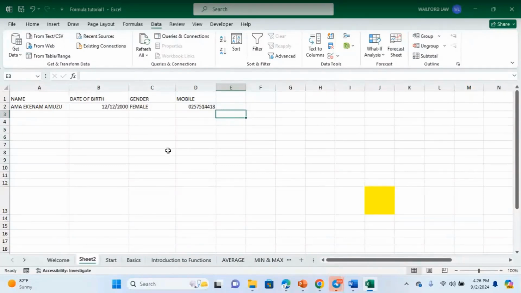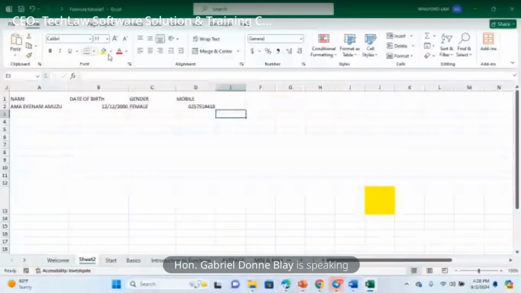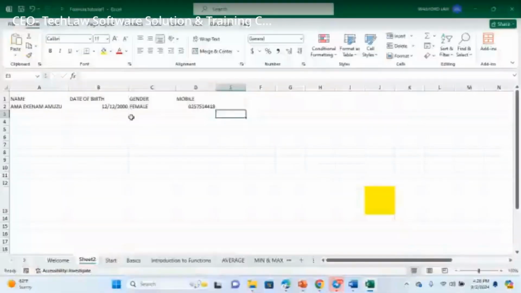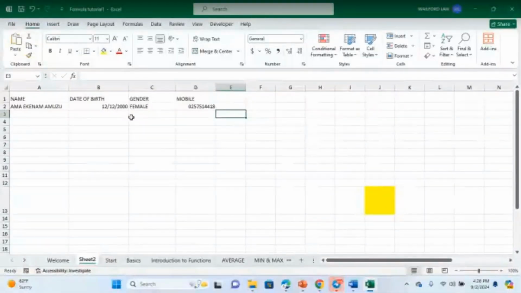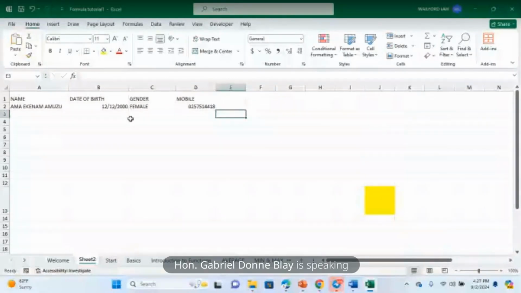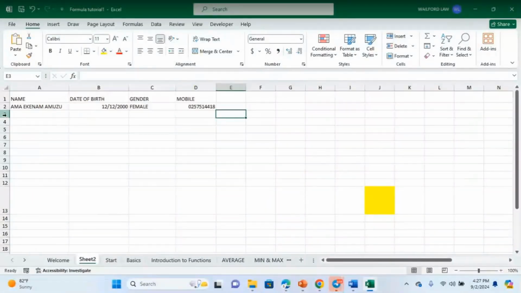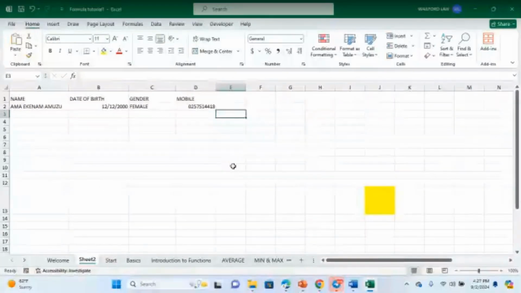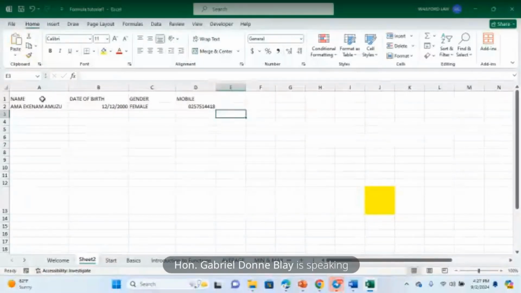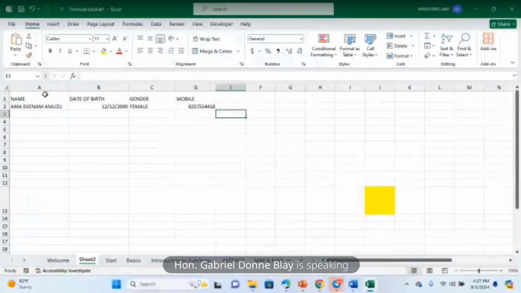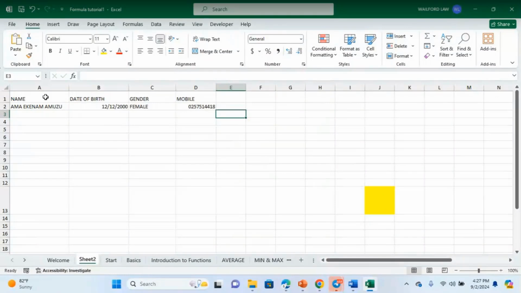Now, the next thing, which is very important and useful, is formatting. Now, you may have to design your interface very beautifully. So what you have to do is that as a beginner, any cell you want to format, what you have to do first is to select that particular cell. For example, I want to format the first cell, which is cell A1. We have already looked at why it is called cell A1.